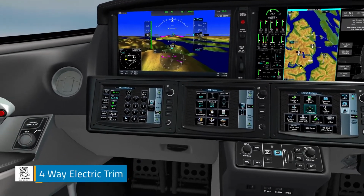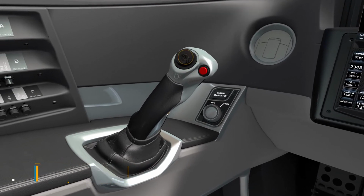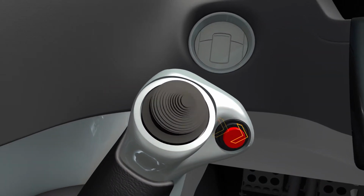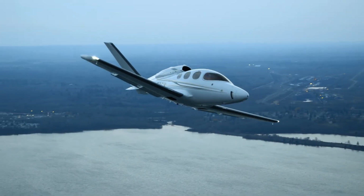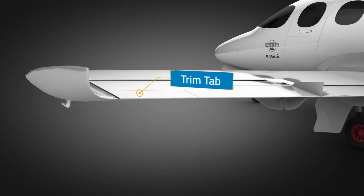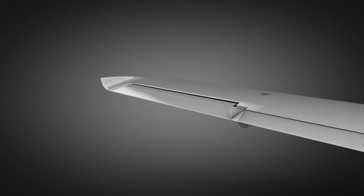A four-way electric trim hat switch is conveniently located on each side stick for use by the pilot or co-pilot. Left-right and forward-aft movements are used to trim the airplane. Roll trim is accomplished through a trim tab which spans about 1/4 of the length of the left aileron.